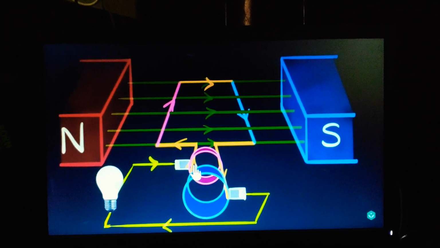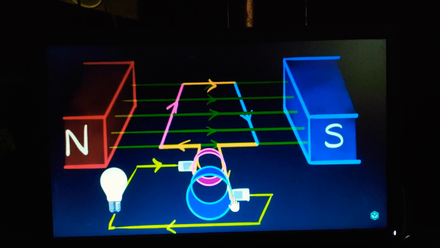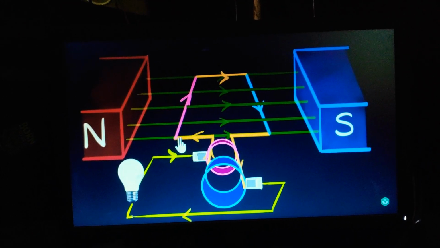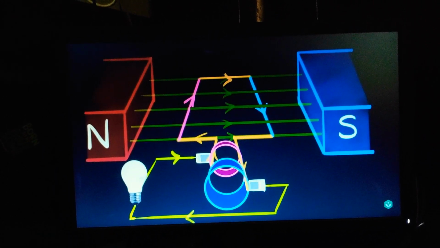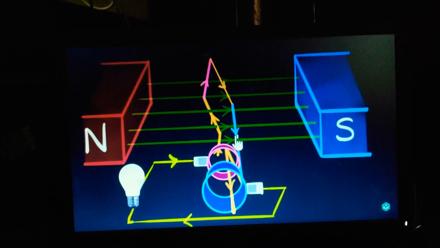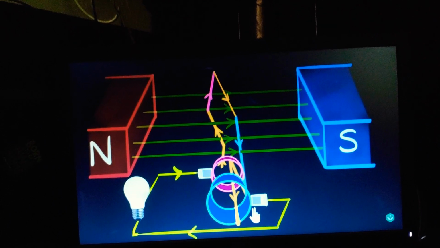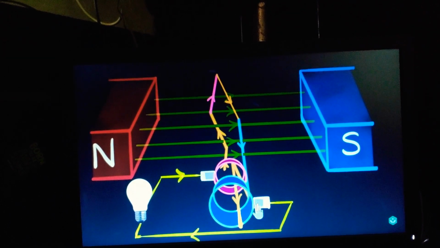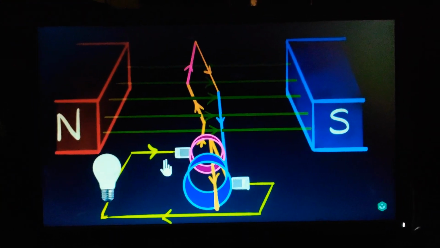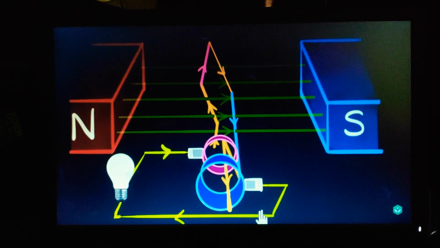So right now there is a contact, the circuit is complete, and as a result the current comes out of the blue ring, as you can see, moves this way, and current flows into the pink ring and goes like this. And when the coil starts rotating, as you can see, the rings rotate along with the coil. But since the brushes are not stuck to the rings, the rings just slip through the brushes. That's why they're called slip rings. As a result, the brushes will not rotate. That solves the problem of wires twisting and tangling, and all the while an electric contact is maintained.